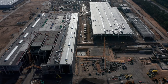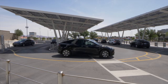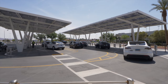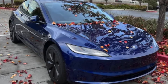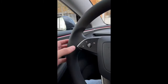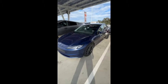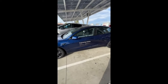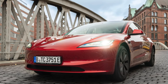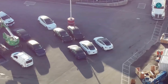The Model 3 Highland is the car everyone wants — it's upgraded pretty well. It has new sensors, and the dual motor long range goes up to 423 miles, which is absolutely incredible. The overall exterior is a lot lighter, the interior is slightly refreshed, and the exterior facelift is what everyone likes. The rear is slightly different, the overall body is a lot sharper — it no longer looks like a toy. They even changed up the tires, which used to look very cartoonish, and now it looks much more serious.